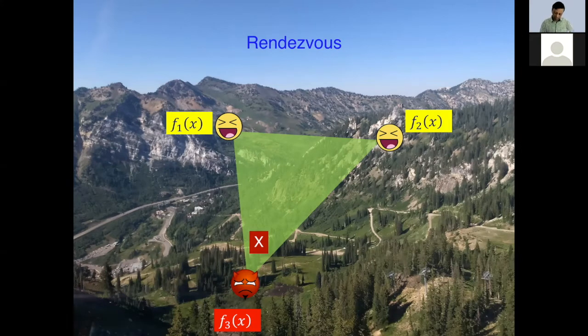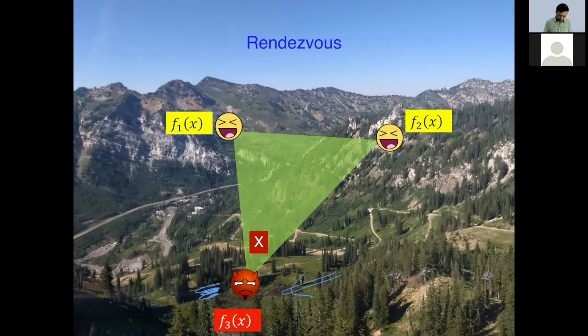Now, what agent 3 can do is behave in a way so as to bias the outcome of the computation. So for example, if I were this faulty agent number 3, what I could pretend is that the cost function I have is such that the cost of meeting where I want to meet, perhaps exactly where I am right now, is very low. In fact, it's zero for me, and it's extremely high everywhere else for me, right?